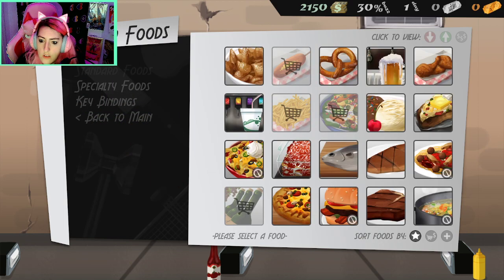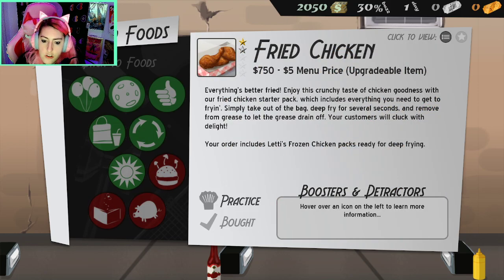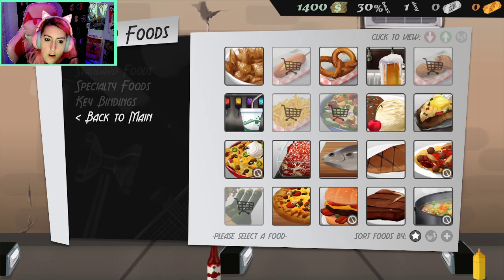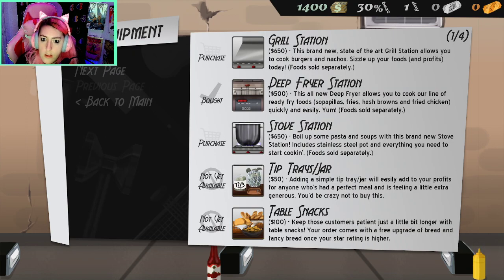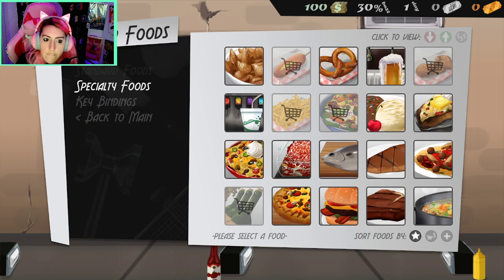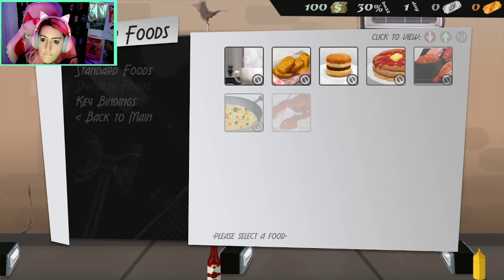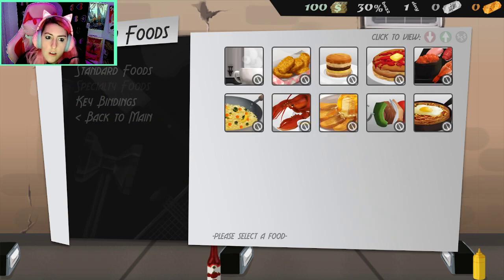Okay. This is so much. Okay. Purchase this. Alright. Equipment. Yeah, let's just go ahead. Back. Do you buy foods? I don't think I can afford any of them. No. Okay. 2 stars required. Got it.